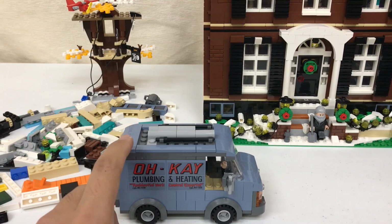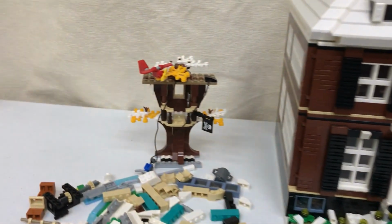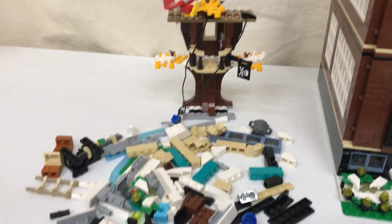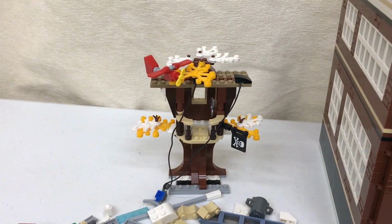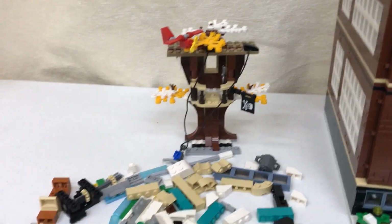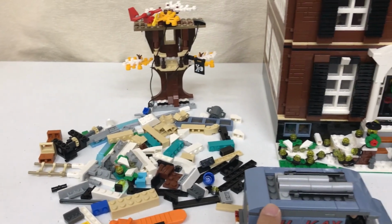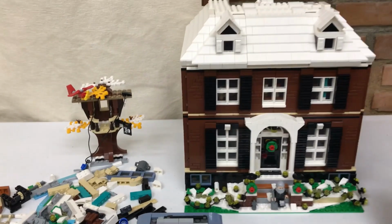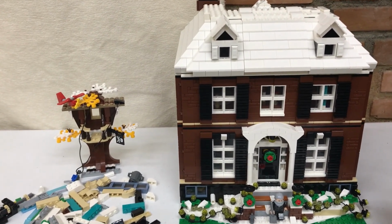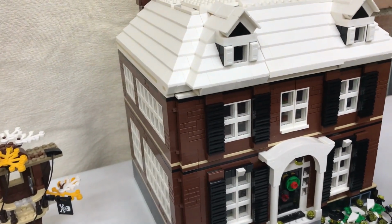There are just 2 minor part replacements on this one, and then I will use the pieces that I have left here to rebuild the treehouse and keep it as a side build. Overall, there's only about less than 200 pieces left when you build this MOC. So I think that's a good parts usage considering it is a modification.